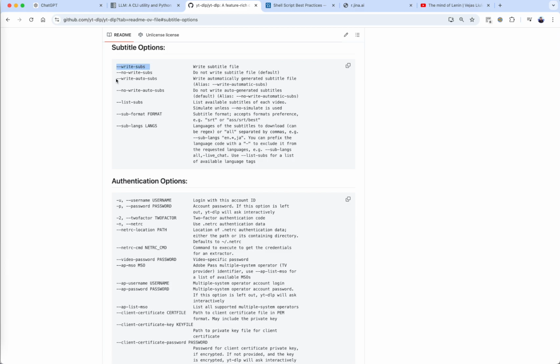You can also do the auto subtitle generation. So this is what we need. We need the auto subtitle because a lot of videos don't have subtitles, so they are generated on the fly. One more interesting option is that we don't have to download the video, so it allows us to skip the download and just download the subtitle file.